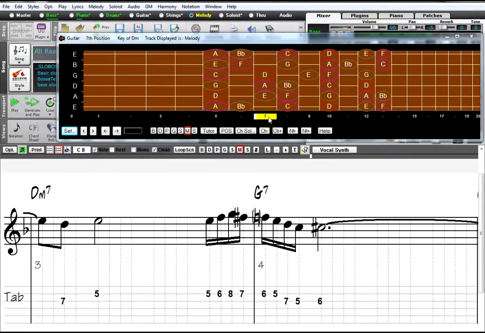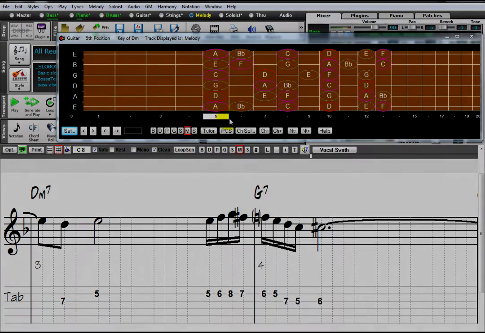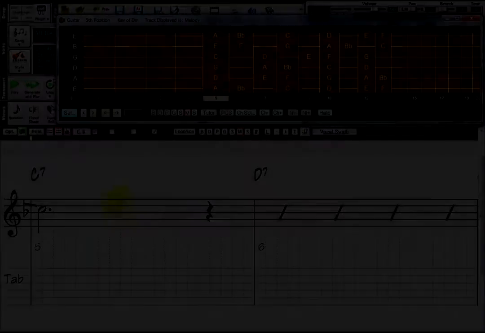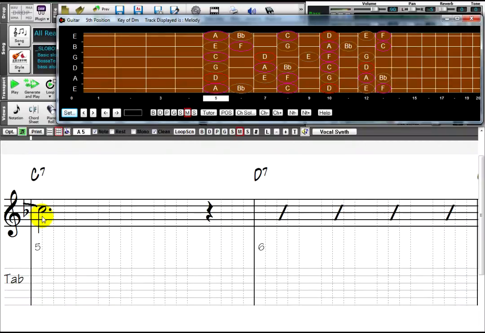There is also a way to enter notes on specific strings directly using notation. If you know what string you want a note to be played on, you can simply hold down a number key on your keyboard while entering the note. For example, to add an A, the 7th fret of the D string, this is the 4th string, so holding down the 4 key will force this note to channel 14.